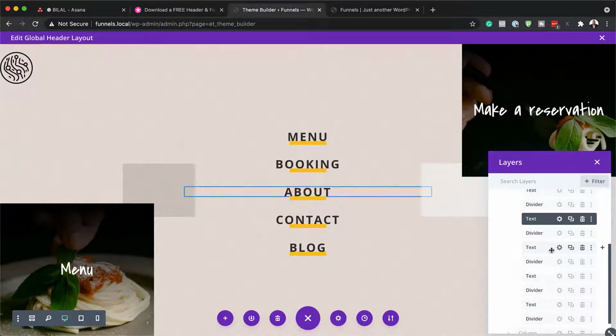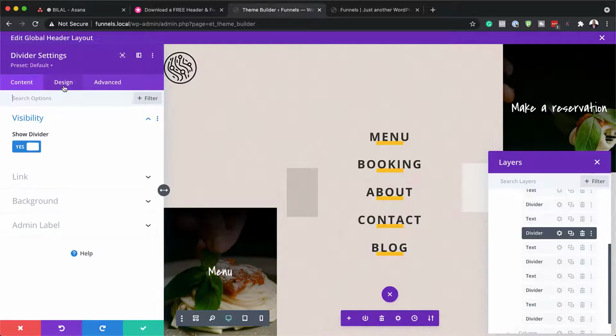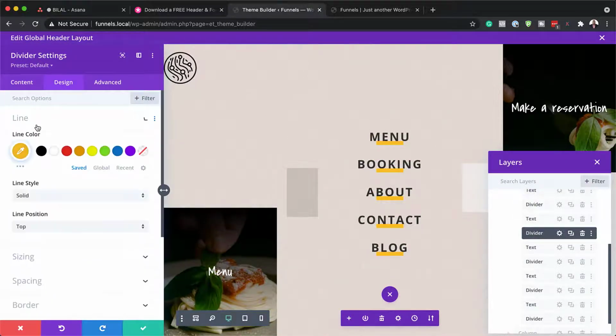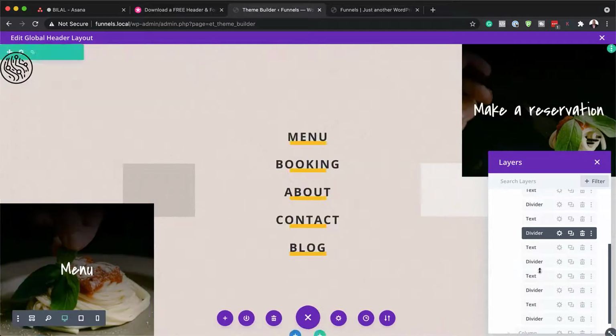Right, so what I'm going to do next is show you where you can make changes to your divider. So to make changes to the divider, you want to click here on the divider. And what you can do here is change the colors. So I'm going to come over here to the line, and you can see here we have this bright yellowy color. So I can change that. You can see as I'm going through this, it is changing. So this is how to change each and every one of these. Okay, let me close out of that.